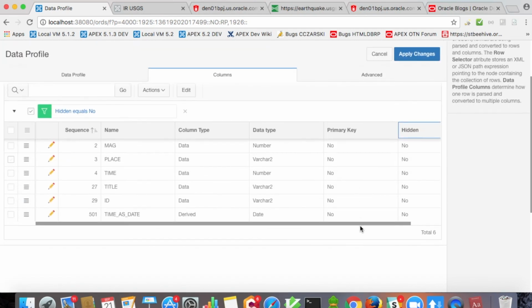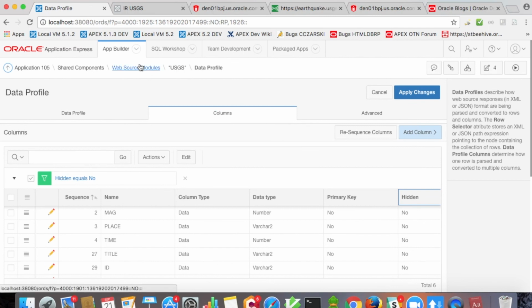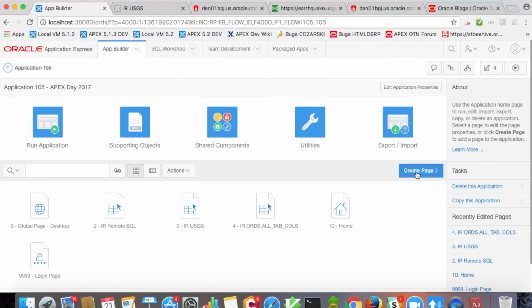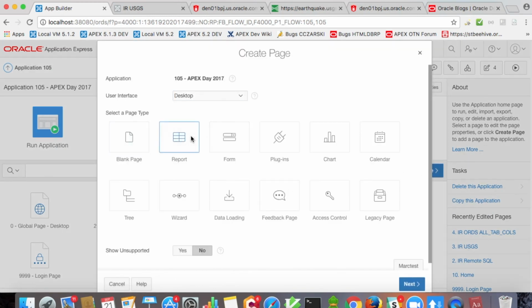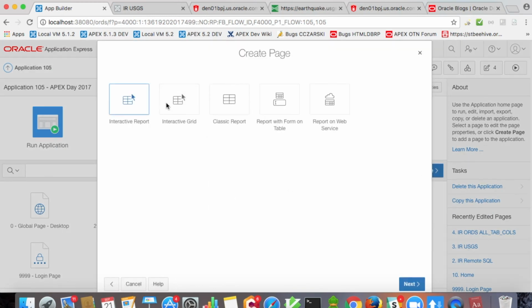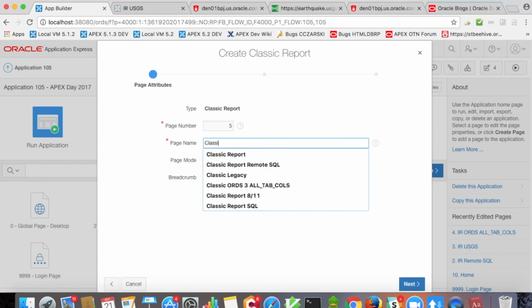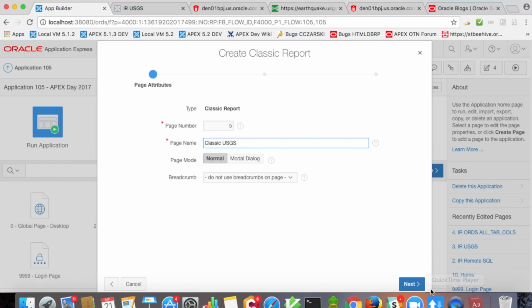So we have the time as date column. And now let's again create one last page for the earthquake example. So use a classic report, classic USGS.